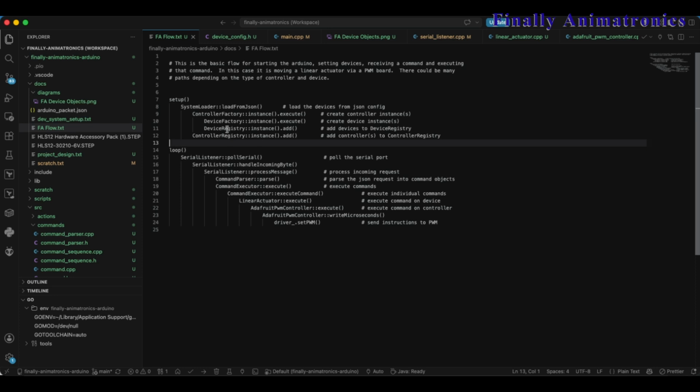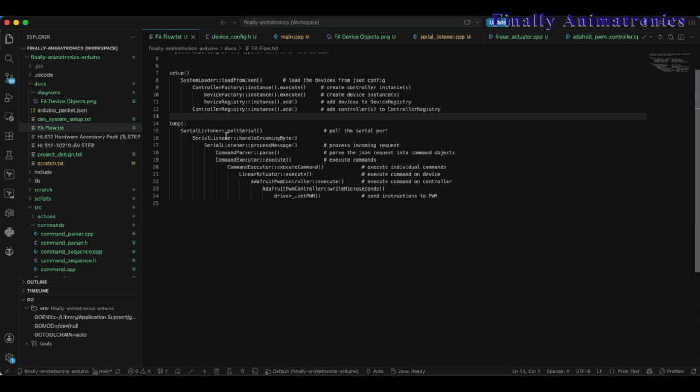At the same time, this doesn't really say that, but at the same time, the device itself that gets created has a pointer back to its respective controller. So that's basically all that happens. There's a lot of parsing and validation going on under the hood, but at the high level, you can kind of follow through this.